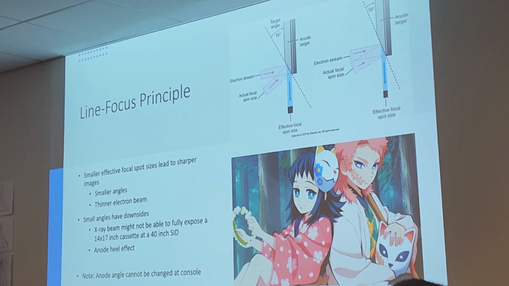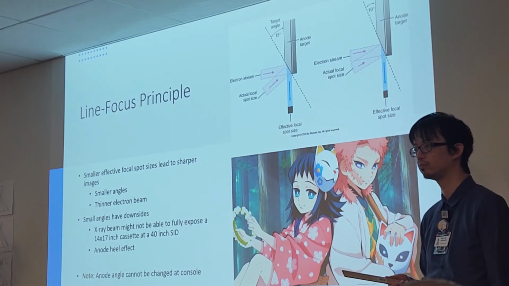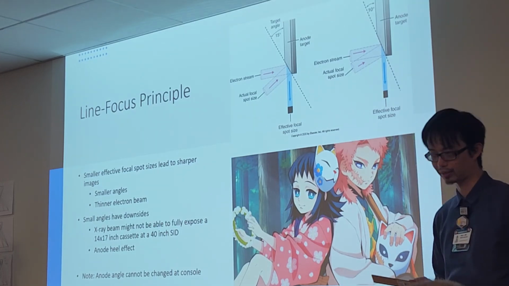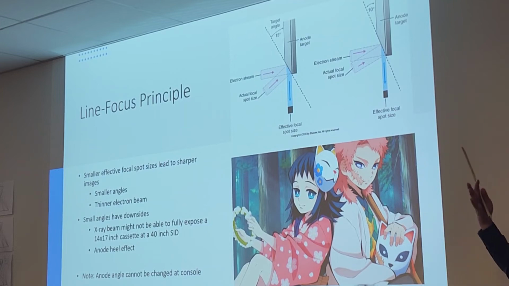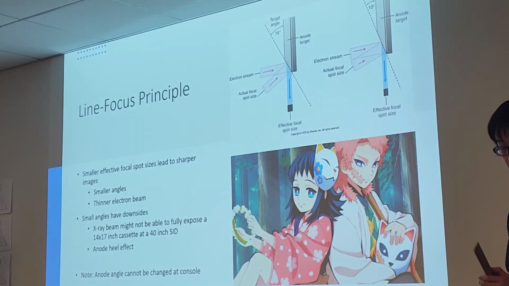But if you got more heat and a bigger angle, the sharpness is not as good. The sharpness gets worse. It decreases. So you spread out the heat with a bigger angle, but sharpness is worse. So you have better heat, but poor sharpness. Correct. You have to balance out the heat production and the quality of your image. So I just wrote: large angle equals larger focal spot equals less sharpness. Correct.